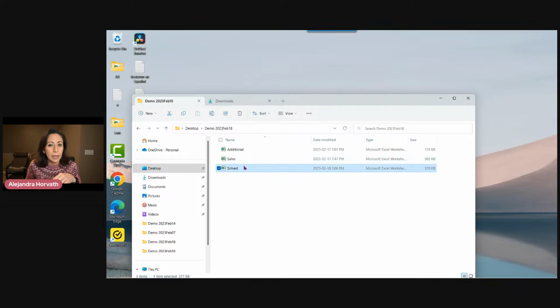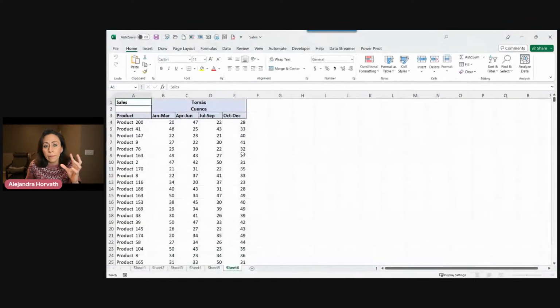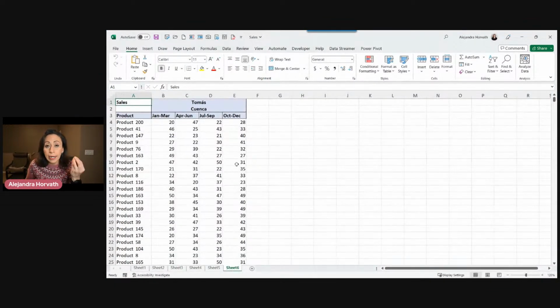And of course, I have my sold file. I'm gonna open the sales file and show you how this information is provided to us. Let's say we have a lot of products here. We have the sales for January to March, April to June, July to September, October to December, okay?